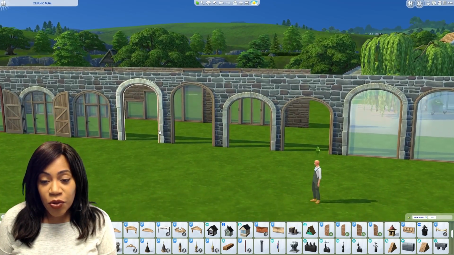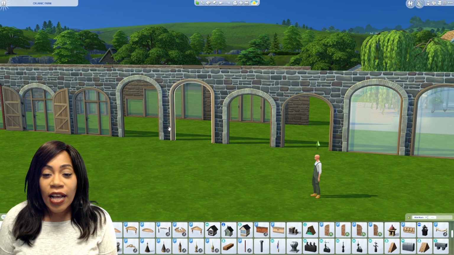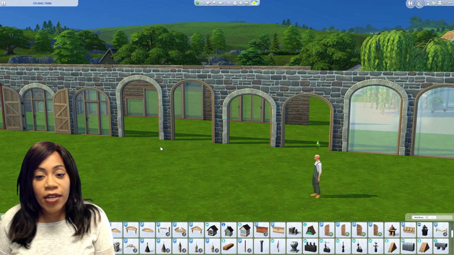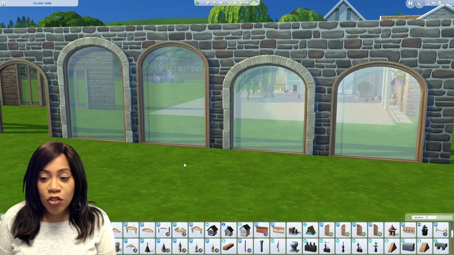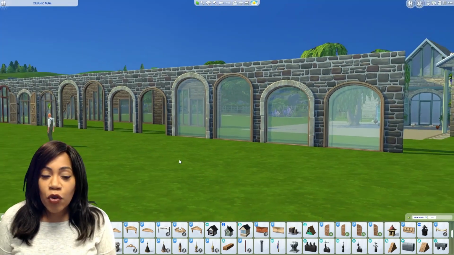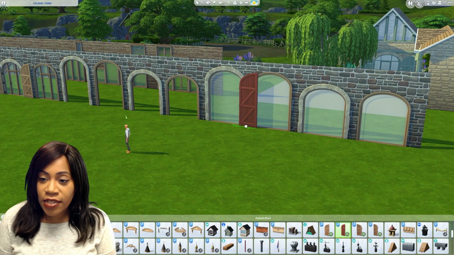Then we have the tall stone arch. These ones look really cool if you put them in a half wall, and it looks like you maybe got a walled garden, or you've got a side entrance or something like that. Again, tall, medium, wood, stone, and then we have these huge windows which are damn near epic. Of course, you could put the barn doors on here as well, so they look like shades.